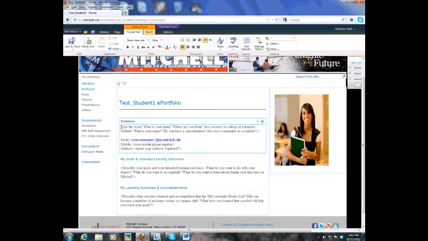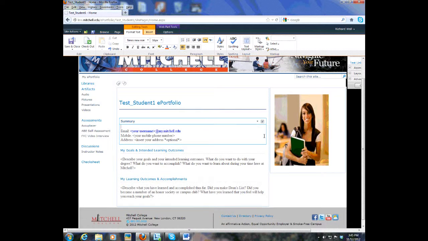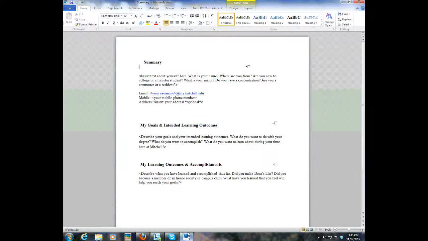You'll need to first delete what's in the summary box by highlighting the text and then clicking the delete key on your keyboard. I've already put on my desktop a Word document similar to what you've already created. In this case, I've just copied from the original ePortfolio site, and I'm going to put this summary information back in.